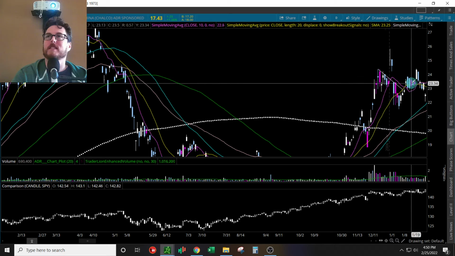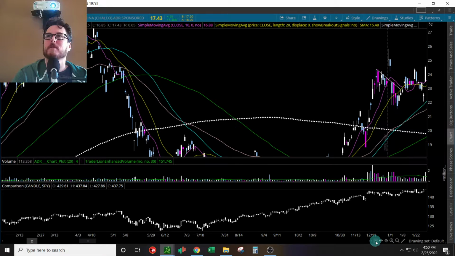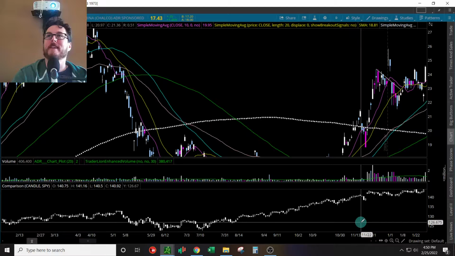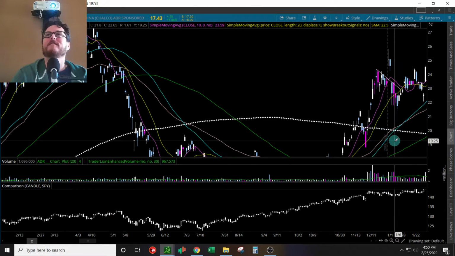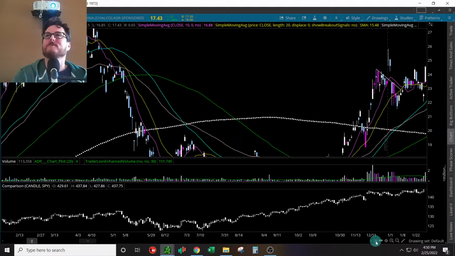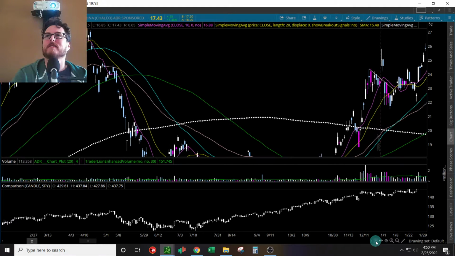I really like this. This was looking really good, but obviously it failed. I'm expecting it to come down to 21.50 here, but let's see what happens. Oh, it feels so bad when that happens. Feels so bad. All right. Well, this is why trading is easy, guys. Yeah. All right. Making new highs.